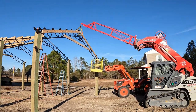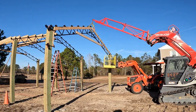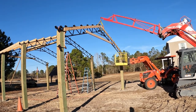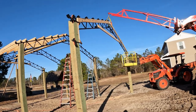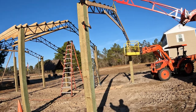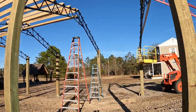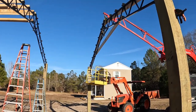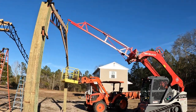But so here you go. I was able to get the trim on both the gables and the horizontal, call it a collar tie, but it's really for siding. That post I'm going to put in after, just because I need to do all the grading in there. It'll be easier to do it without it. So I just have to get this fastened, but I just wanted to show it because I forgot. But that boom works perfectly on this. Love it.